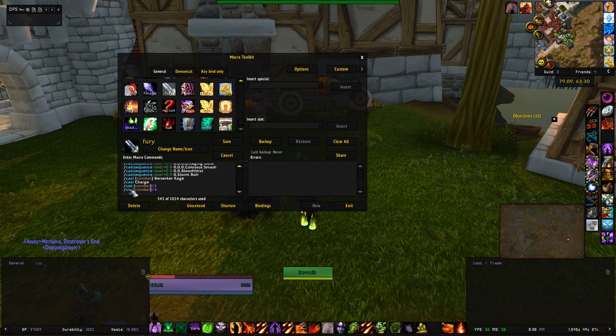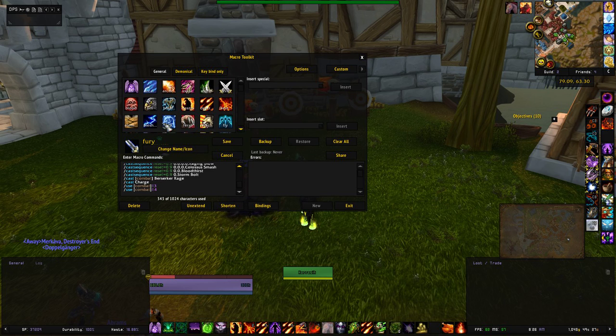Oh, also always make sure you got use 13 and use 14 at the end of your macros. Those will use your trinkets. So let's see how this looks. As you can see, you can click that once and then move it down to your action bar, which I have down here on my 1 and 2 and 3 buttons. The third button there's when the boss gets down to 20%, and I usually don't use it, but it's there in case I ever do.